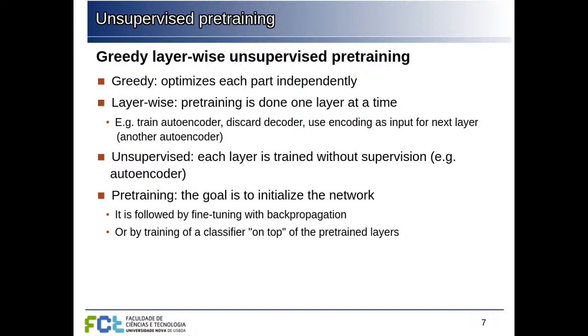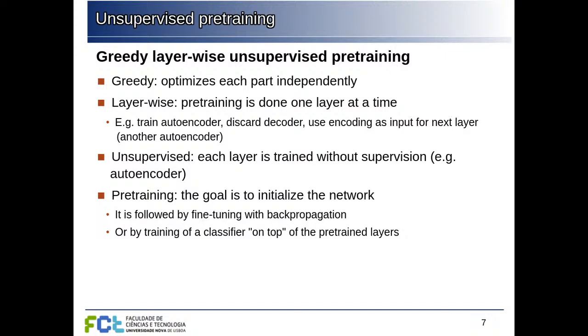So one technique was to start from the first layer of the network and train it as an autoencoder. We would add a decoding layer and then just feed in the input and try to reconstruct it into the output. Typically, this would be a denoising autoencoder so that this hidden layer would have to learn how to reconstruct the inputs from the corrupted instances. But we would just train it as a very shallow autoencoder. And once this is done, we can discard the decoding layer and just use the encoding as the input to the second layer, and again train the second layer in our network as a simple shallow autoencoder that tries to recreate the output of the first layer, and then do the same thing for the third layer, the fourth layer, and so on. So we start by pre-training, in an unsupervised manner, each of the layers of the network.